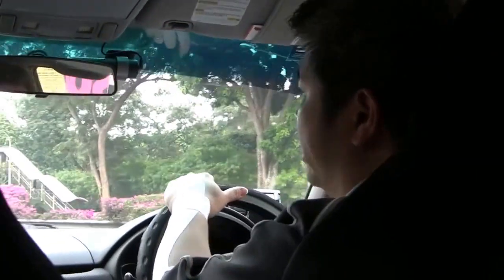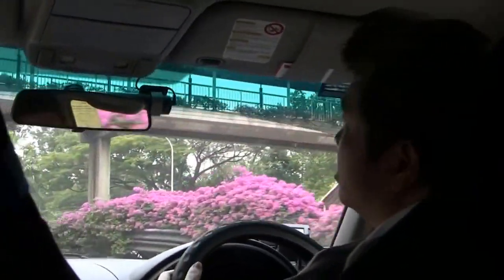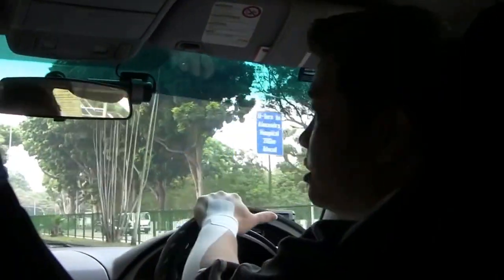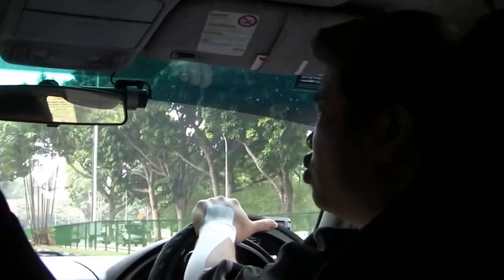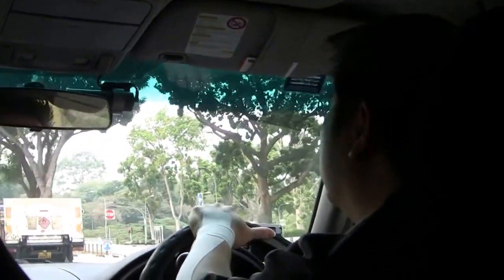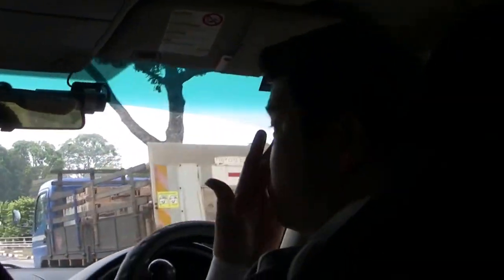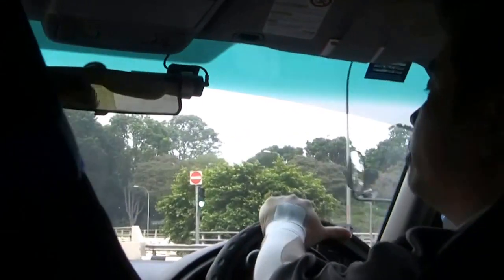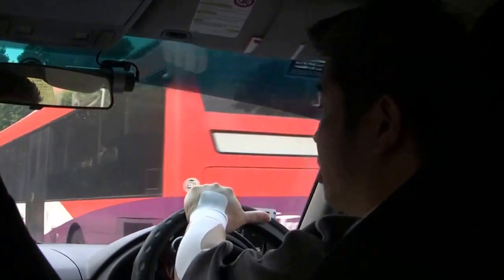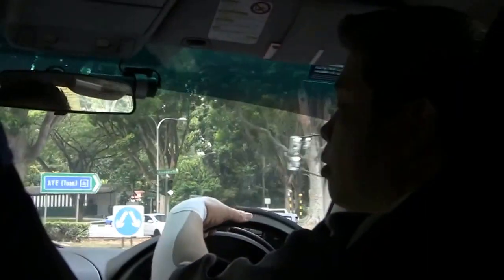This car is 8 years old. 8 years ago, this gadget cost $1,000. 16 years ago, the gadget cost $500. So with inflation and currency changes, I assume it's going to be more expensive at this present moment. This particular one is approved by the local authorities, the Land Transport Authority, and is from the US. While there are many different types of driving gadgets available in the world, Singapore only approved this particular one, no other models.